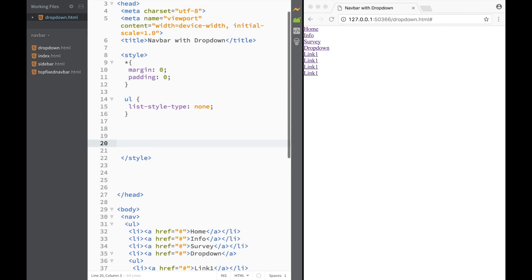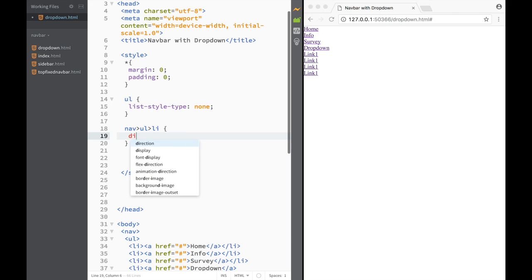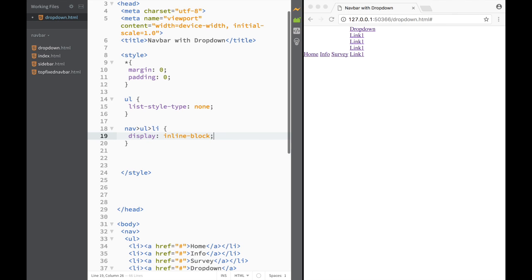So first, let's select the list items over here, so they would be displayed inline, right? And the way I would write over here, I would say nav ul li, and I would want them to be display inline-block. So this is going to be our inline block. Now you can see how all my list items are actually displayed inline, right? The problem is with this last one, you can see that it's pushing all the way up, right?